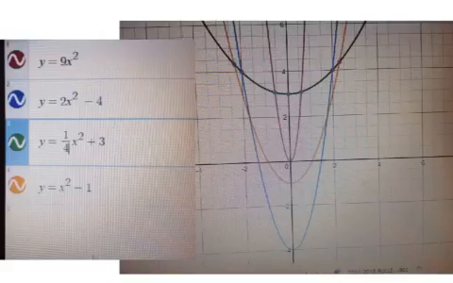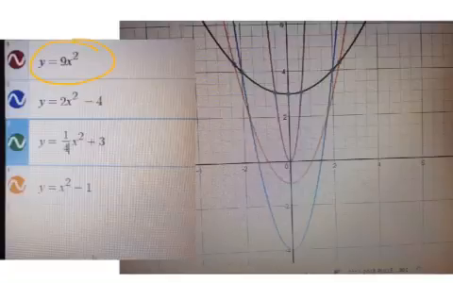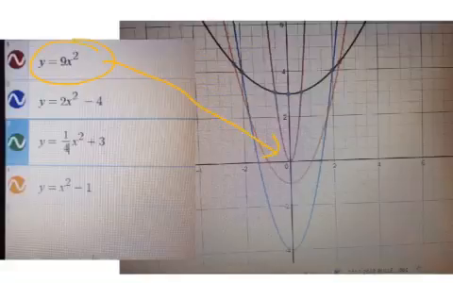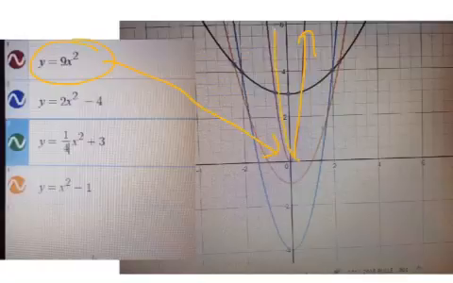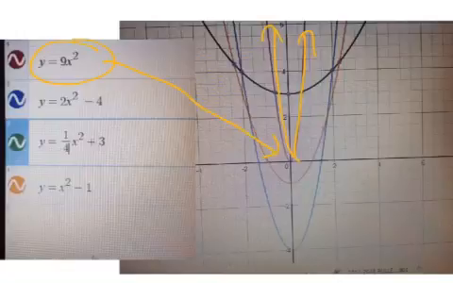Okay, let's take a look at these 4 graphs. We'll start with gold here. Notice the first graph, y equals 9x squared. And look at the red graph right there. What do you notice about that graph? Hopefully you'll notice that that graph goes up. It's skinnier. It goes up a lot faster. Why? Because when I put a coefficient in front of my x squared like 9, positive 9 is going to make that thing grow 9 times faster.